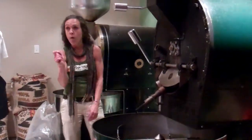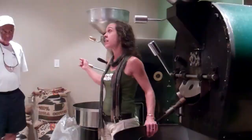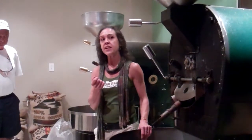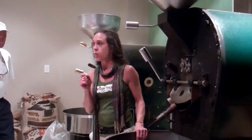Because if there was more than 12%, the coffee would be far too soft to go through that equipment without being damaged. It could even mold in storage and lose the flavor profile. Less than 11.5, it won't roast properly. And I disclosed to everybody earlier we lose 20% of the weight.